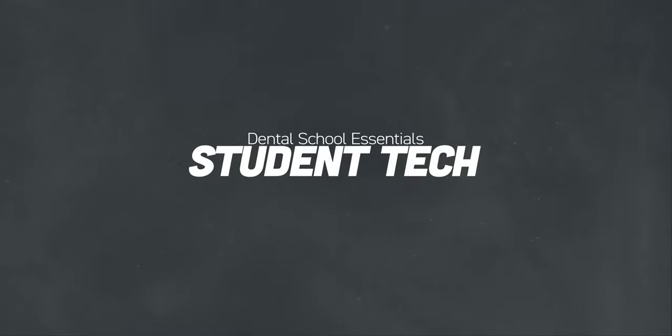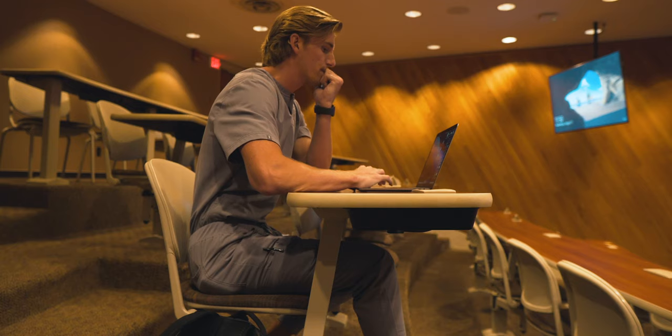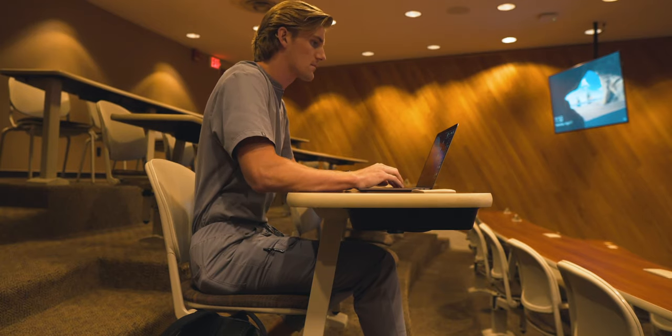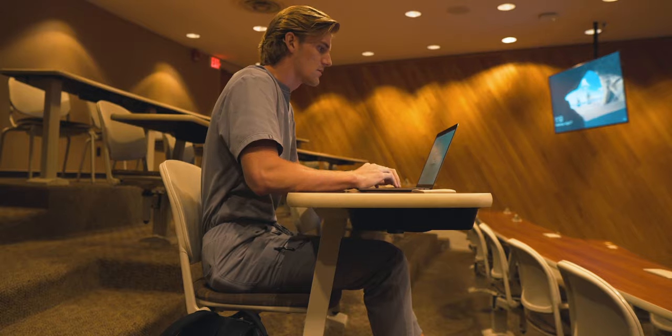Now let's talk student tech. The first item I carry every single day is my 2019 MacBook Pro. It's currently plugged into my monitor so I won't hold it up directly. I bring my laptop to campus every single day because in my lectures I'll be sitting down making Anki cards — I've talked about that process in other videos. I use the laptop for the physical keyboard, trackpad, and I type everything up on that device.